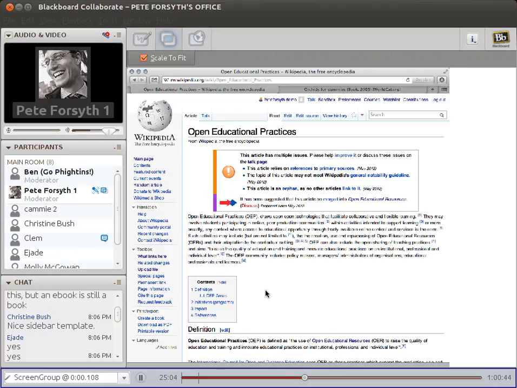Oh, and I see, Clem, I'm noticing your earlier comment that you feel like it should be easier to link back when there's more content on the OEP page. I'd really encourage you not to worry about that too much. I don't know that we've covered this very much, but one of the very common ways in which Wikipedia grows, and this has become less the case as it's gotten more complete, is just to include a red link to an article that doesn't even exist yet.